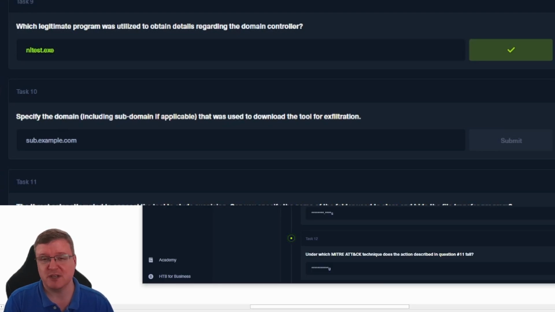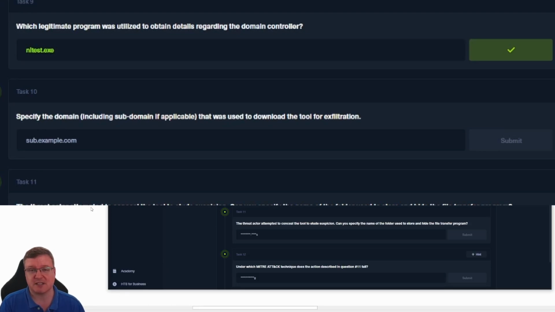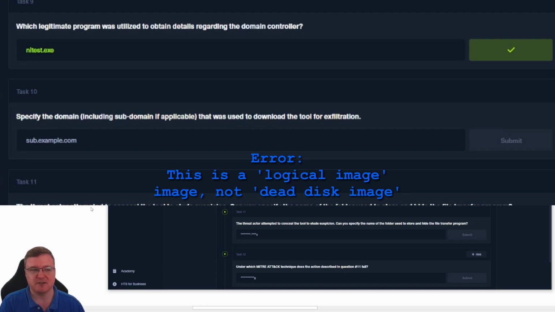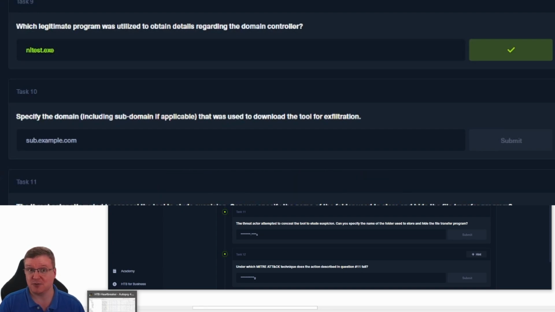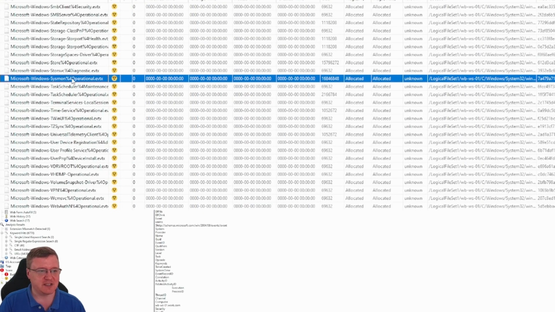If we had a memory dump, we could use the DNS resolver cache which sits in there. Maybe that would have been helpful. We could have tried to see if there's any netstat data left over. But when you're talking about a dead disk image, which is what we've got here, it's a lot more difficult. So the only thing which really stood out to me for being a bit different was the sysmon event log.